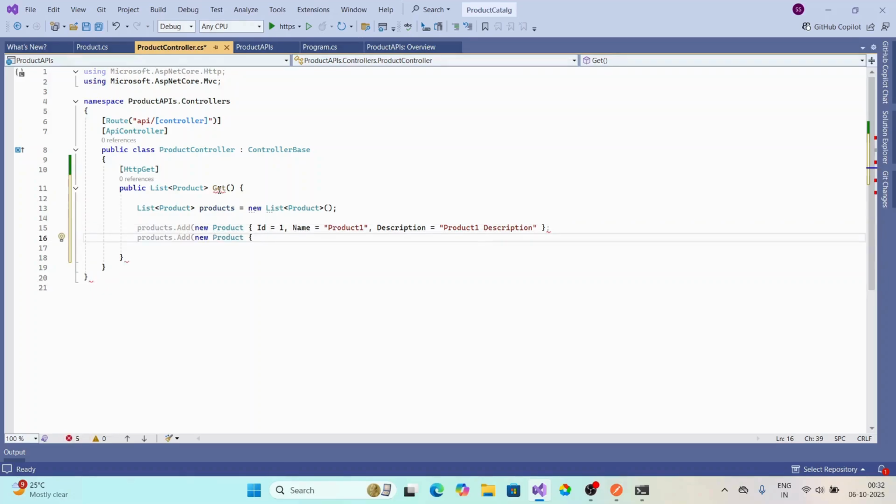Then again ID equals 2, name Product 2, then description Product 2 description.